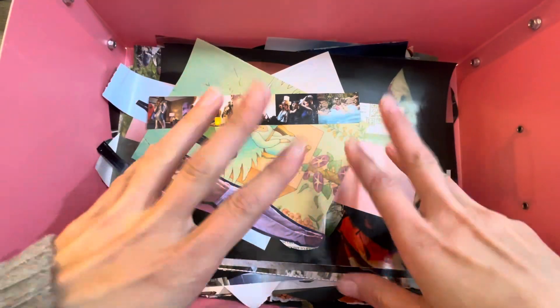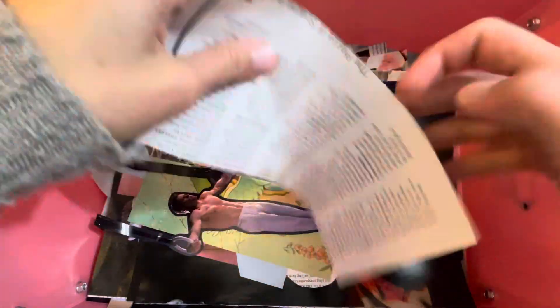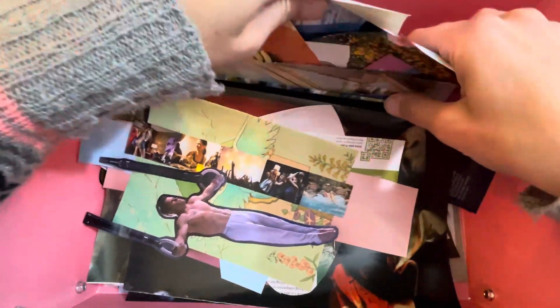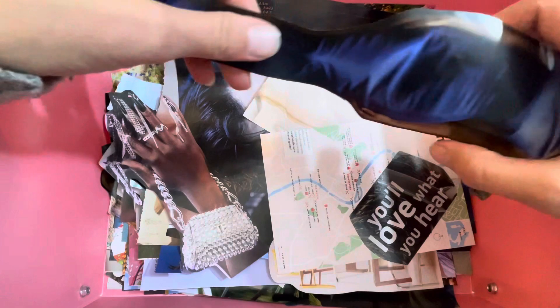So what I'm going to do is close my eyes, sift through, and pick out some pieces. I know you guys can't see me, but I promise my eyes are closed — I can't see what I'm grabbing. So I'm just going to grab something out. Here's a piece. I don't know what it is; it's small, so I'm going to grab another one. I've got full pages in here as well as small ones. Here's a smallish one. My eyes are still closed — I'm just reaching in and grabbing those small pieces. There's a small piece, there's a fussy cut image, there's another full piece. Okay, I'm going to stop there.